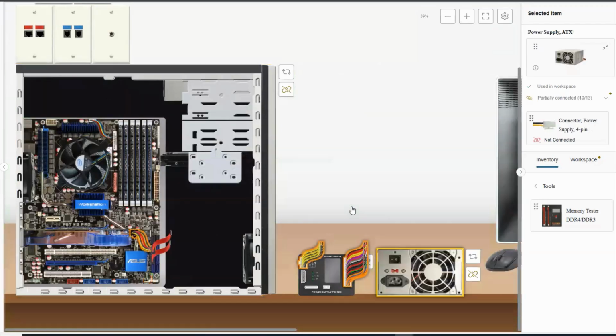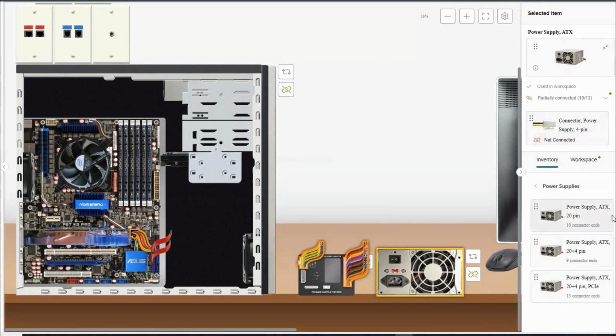So we have to also remove all these powers, then remove this power and take it back the motherboard and that one as well. Okay, so you can leave that one here and we can go back to the power supply. When we go through the power supply, as we already removed, this one is 24. So we have to grab the right one.